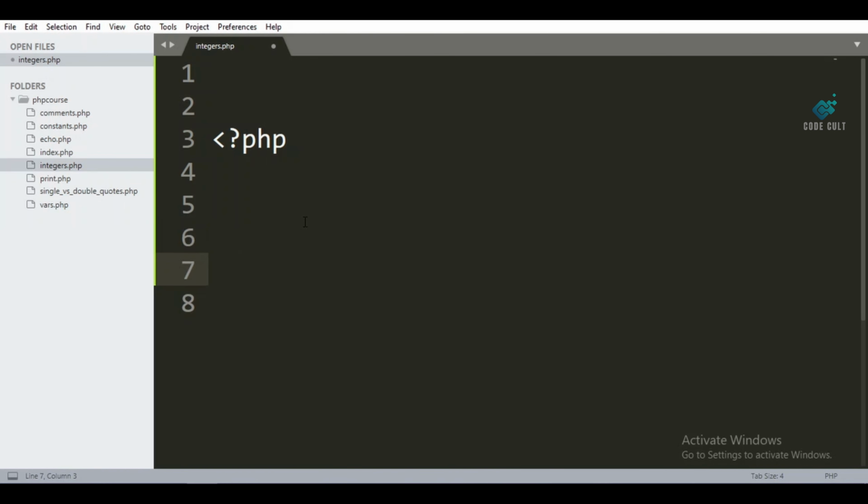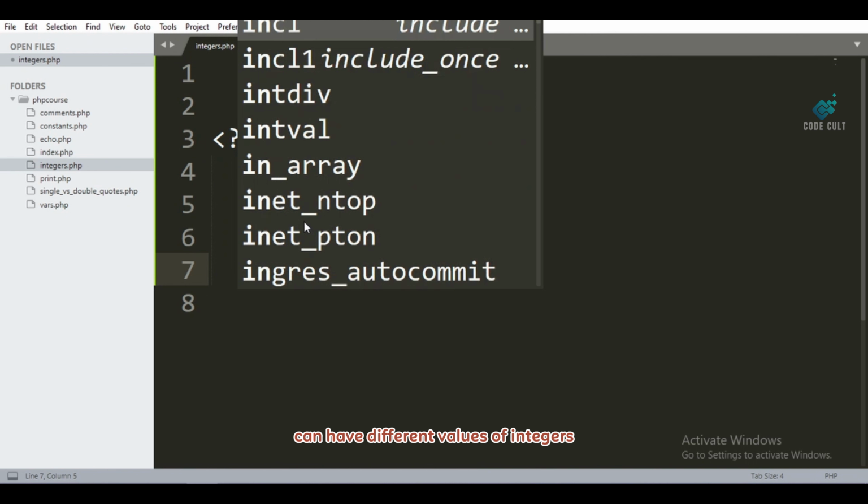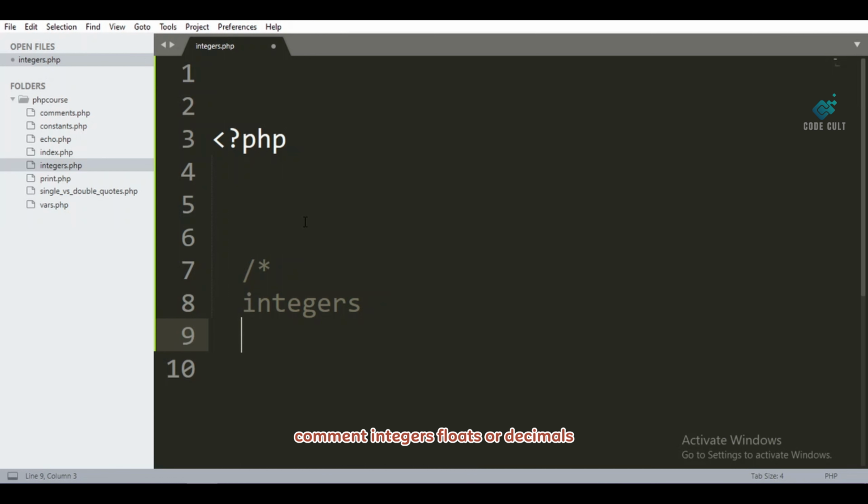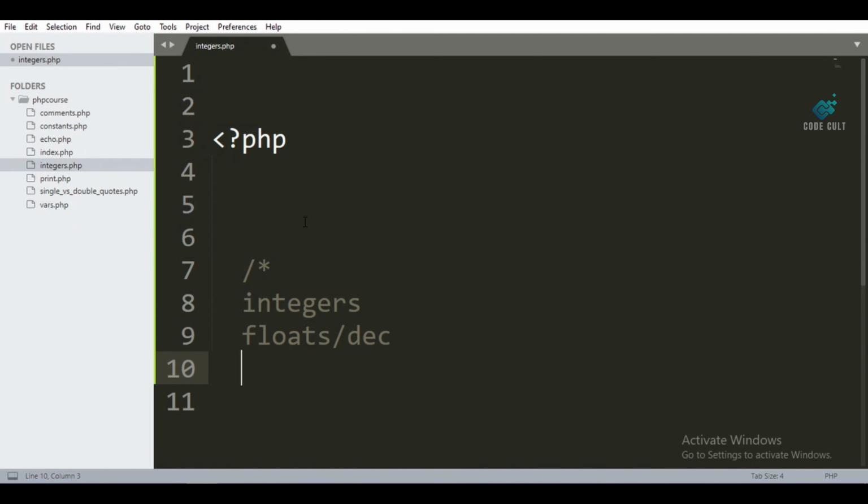Okay. So variables can basically have different values of integers. Let me create a comment: integers, floats or decimals, booleans, and strings.